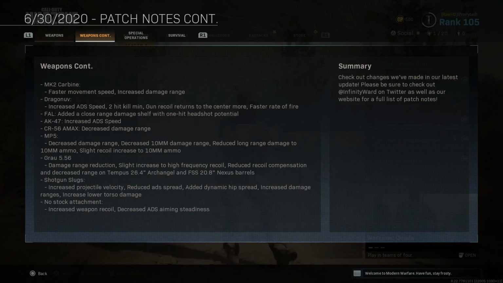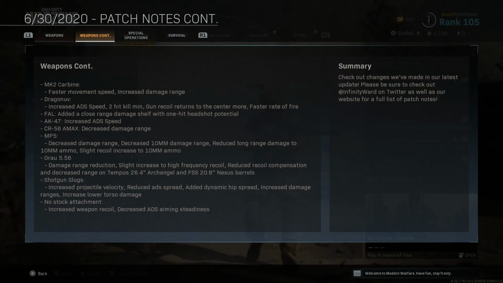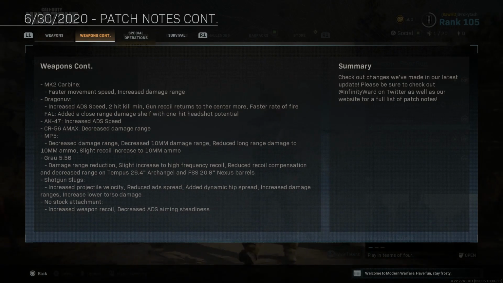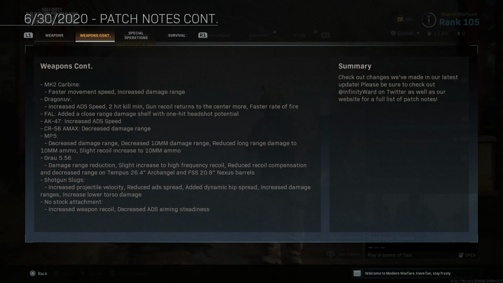But what you guys have been waiting for, the MP5 and the GRAU 556 both getting nerfed. The MP5 with a decrease to damage range, decreased 10mm damage range, reduced long range damage, 10mm ammo, and then a slight recoil increase to the 10mm ammo as well.